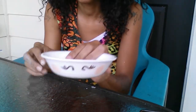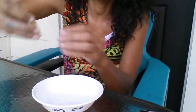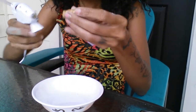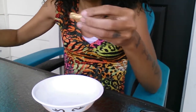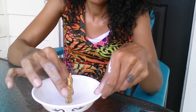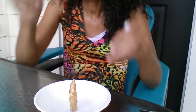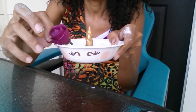Next, on to this one. This one I just wanted to use to put rings in, so I made this one. Just going to glue this at the bottom. If you have the E6000, you can do that. If you want to add a flower or two onto it, you can, or you can just leave it like this. I think I'm going to just leave this one like that.